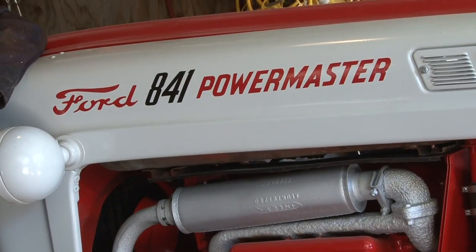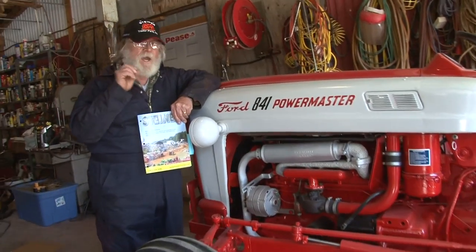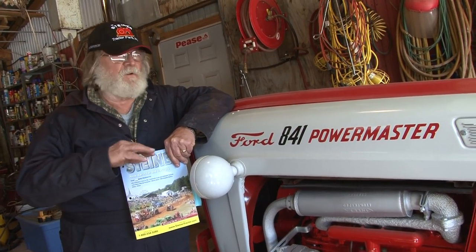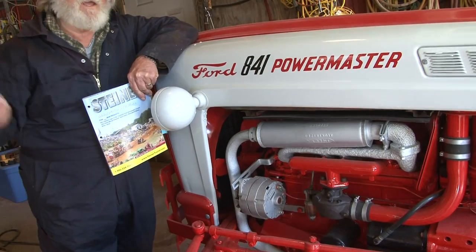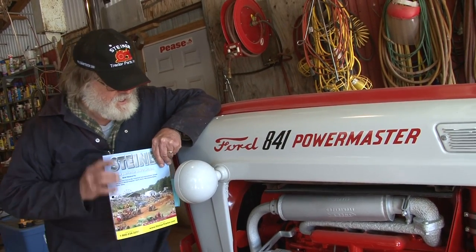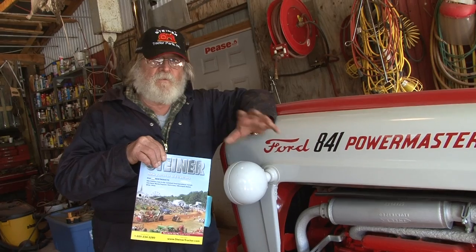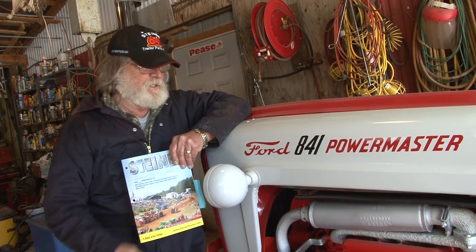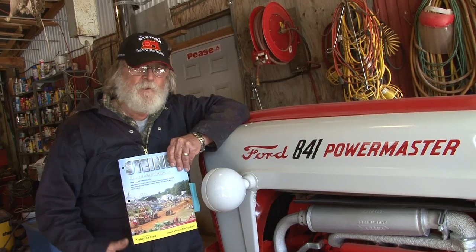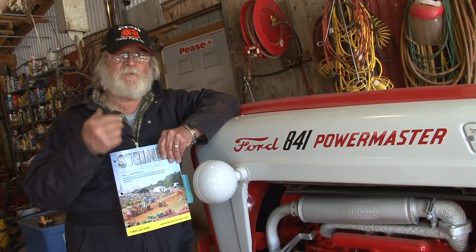This is an awesome conversion — if you've got a tractor like this, it's definitely something you want to do. Whatever classic tractor you have, Steiner has what you need to convert all the old tractors to 12-volt. We've done this 841 to 12-volt the same way we did the Farmall H. It's important to notice the size of the ground cables — a ground cable needs to be able to handle the power going through it. If you want to see the complete facelift on this 841, everything we did to this tractor is available on Steiner's website. We really encourage you to do business with Steiner because they have all the new parts you need for old tractors.